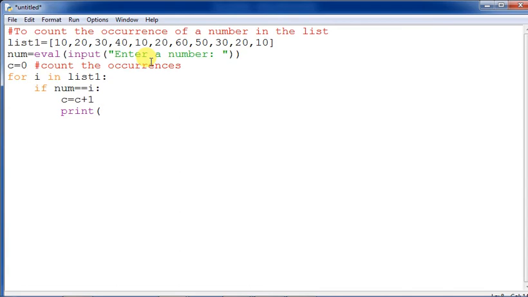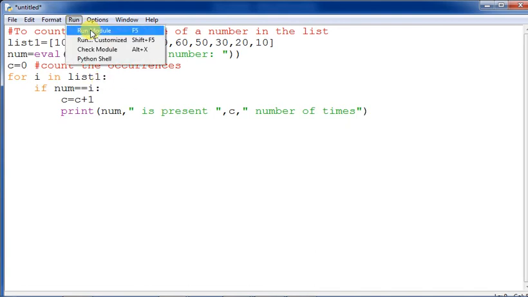Here you can do it in two ways. I will show you the first way. Print here num. Which number is being entered, that is shown: num is present. Then in double quotes, count c number of times. Fine. So now you close it and put it like this. So this program is over.